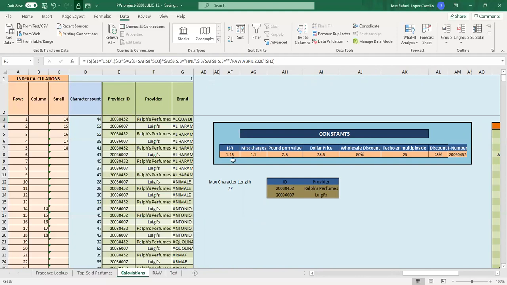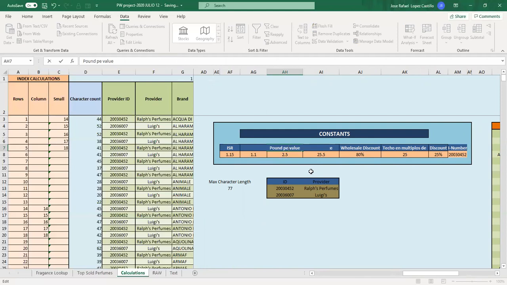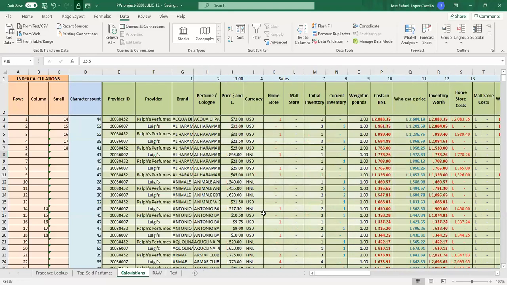There's miscellaneous charges and also the value per pound. I need to correct this. Value per pound, it would say. Okay. And also the current dollar exchange. Actually, this is not the current dollar exchange. It's just the exchange that my brother likes to use in order for him to prevent something with his gains. I don't know. I need to study more about financial aspects, I'd say.